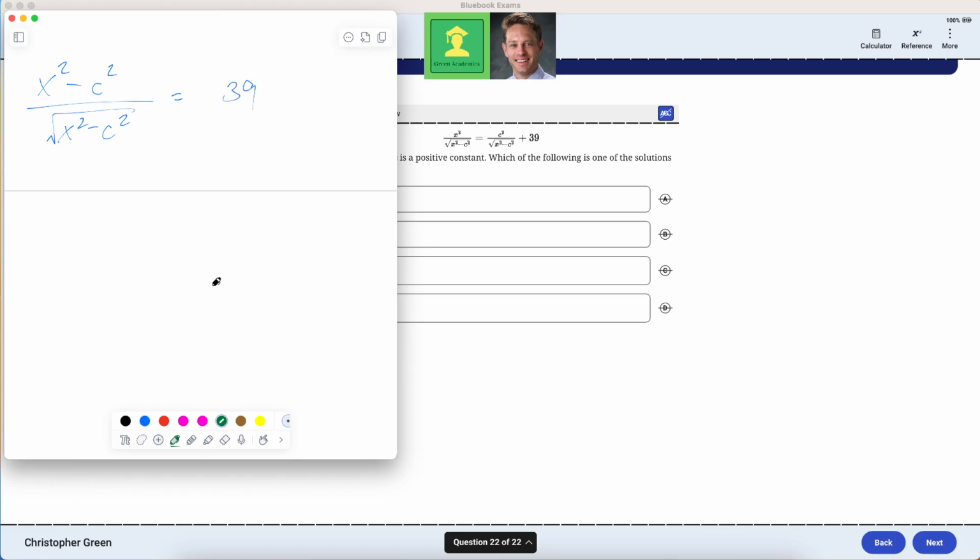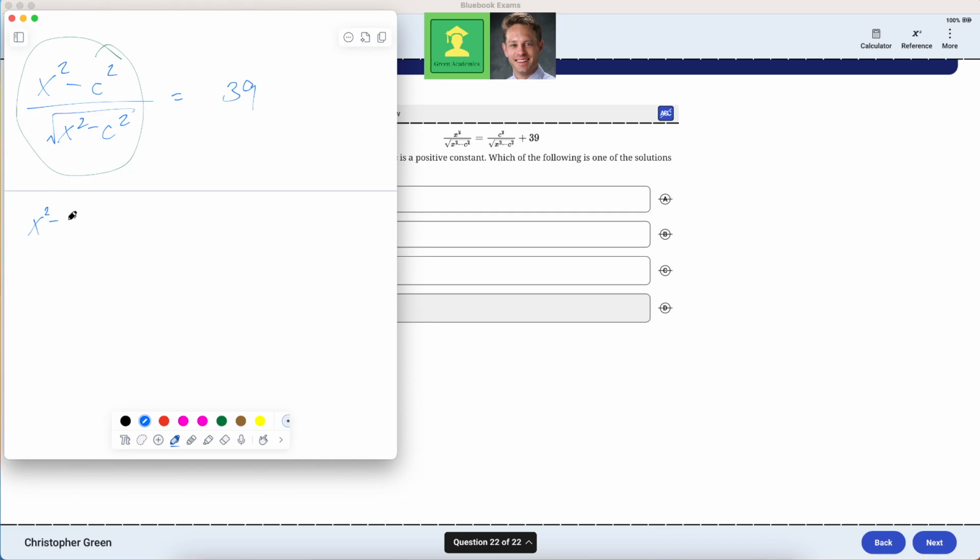Now, this thing as a unit is in the form a over root a. A over root a is a to the first over a to the half, which is itself a to the 1 minus a half, which is a to the half, which is the square root of a. It's just that in this case, a is something that has multiple elements inside of it. So this is going to collapse to be something workable.